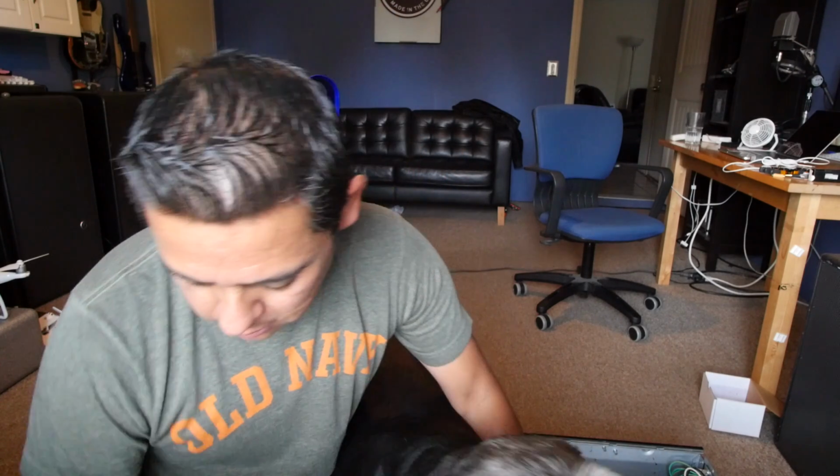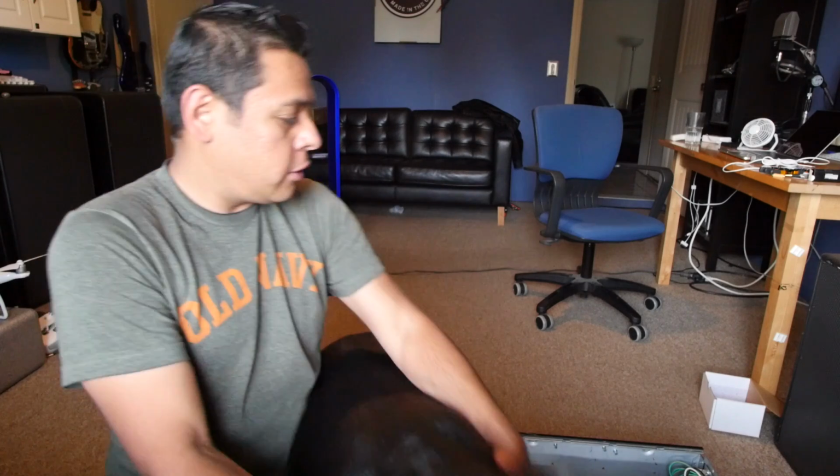The alarm is going because they're all charged with the cheap eBay chargers, and they get charged to 4.3 volts. So these guys are saying that they're overcharged, basically. That's what the little alarm says. This setup has very small wiring, so I'm not gonna be pulling a lot of load through here. Maybe I'll plug something small to see if it actually makes 110 volts. We'll get to see what kind of load it'll see in here.